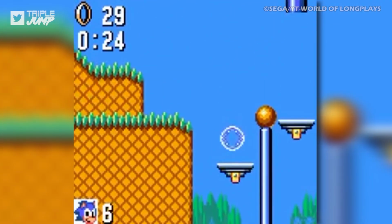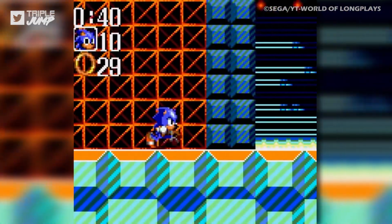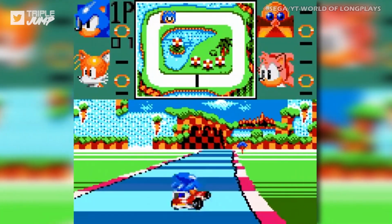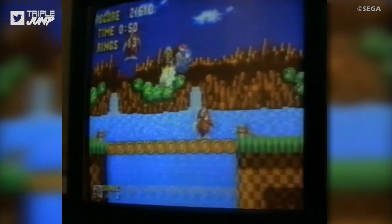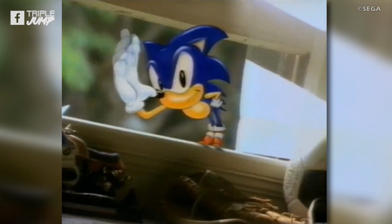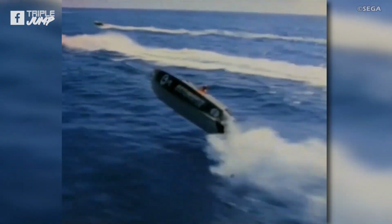Enter the Game Gear, which sold at a significantly lower price than the Lynx, had a much larger library, and featured games starring beloved characters, such as Sonic the Hedgehog, Sonic Spinball, Sonic Chaos, Sonic Labyrinth, Sonic Blast, Sonic Drift, and probably some other games as well, who knows. Fans responded positively to its colour screen, at least until anything began to move, at which point the games looked like somebody had sneezed them onto the unit. It did have fans though, which put it at a major advantage over the Lynx.